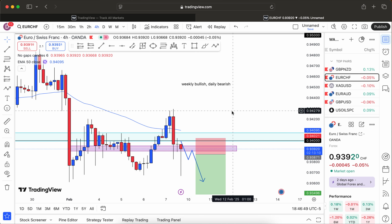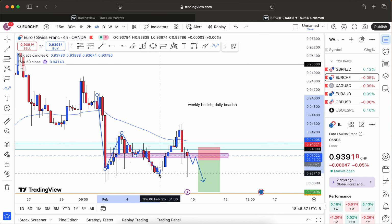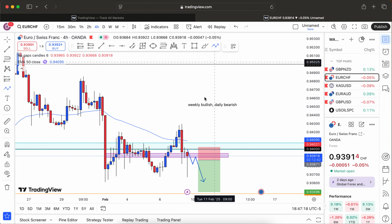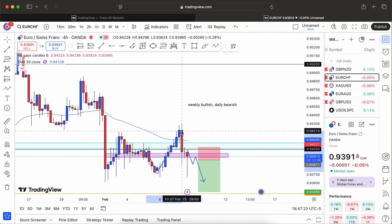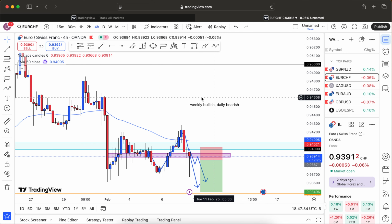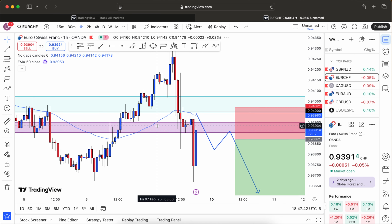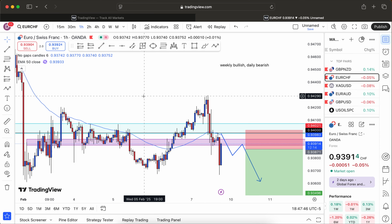Now the 4 hour is still kind of bullish, we can say, giving this the benefit of the doubt. It's still bullish, but it's not yet fully bullish. I wouldn't call it bullish just yet. Just because it shifted structure here doesn't mean it's going to keep going up. It may have shifted structure only to create another lower high to then push down and create another lower low, breaking this lower low here. So as of now, I would still consider the 4 hour to be bearish, and all we're waiting on now is, if we go to the lower time frames, let's see how well they are in sync with the higher time frames.